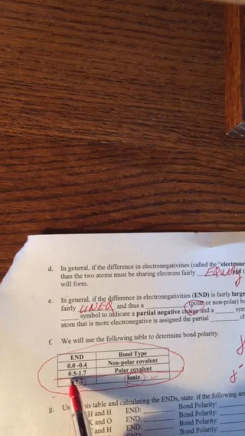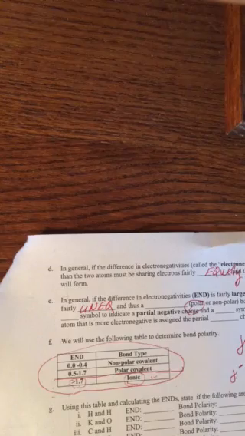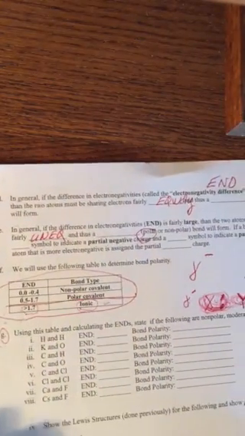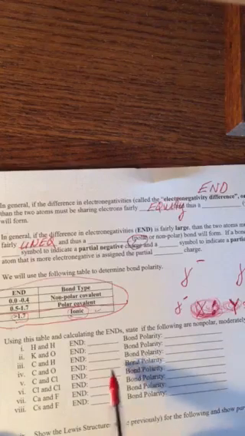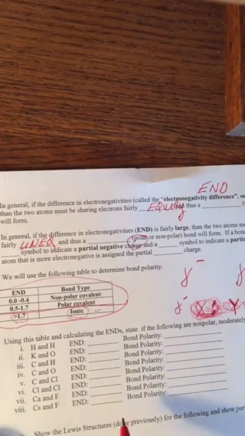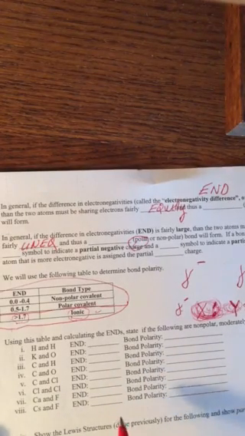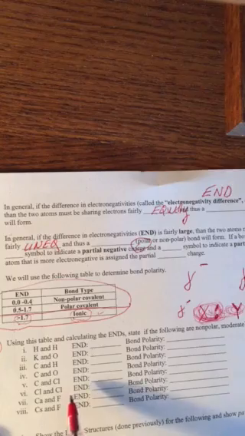Now, in between these, we can have sharing. Again, all of this here is sharing. Anything below 1.7 is covalent. But if they're not sharing equally, with a difference after subtracting of 0.5 to 1.7, we'll call it not only covalent, but polar covalent. So with this table, we're going to do a couple of these for you. If you look up the electronegativities, and again, you have to refer to that chart in your book, you would always have access to those numbers.